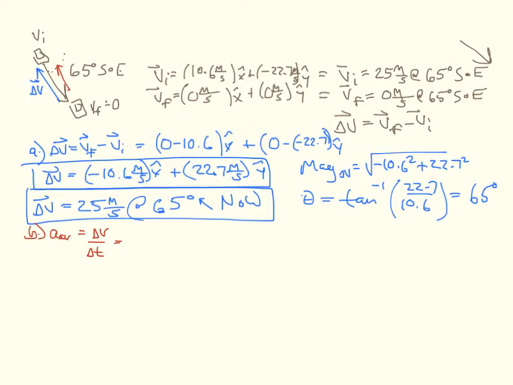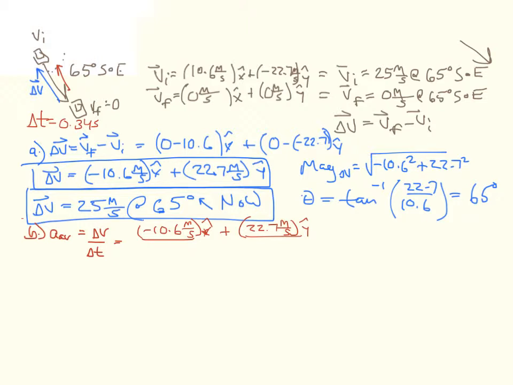And this is going to be pretty easy in unit vector notation, because look what we have up here. We've got that change in velocity written right out for us right here. So that is going to be negative 10.6 meters per second x hat, and 22.7 meters per second in the y hat direction right here. Okay, so all we need to do is divide by this certain amount of time. How much time has elapsed right here? Delta t is, did we write that up here before? I guess we didn't. Change in time equals 0.34 seconds, right? Sorry that's so messy up there, but I would like to keep us all on the same page.